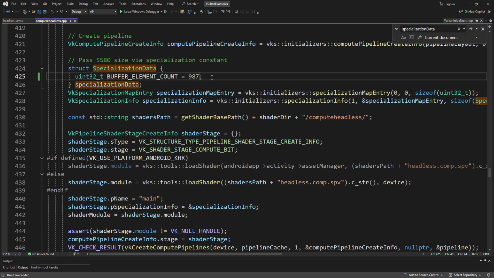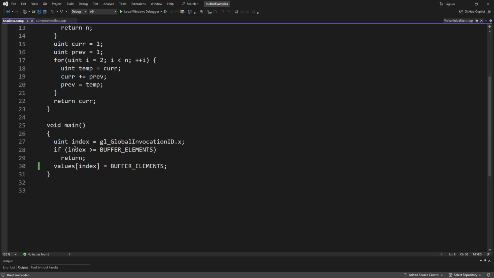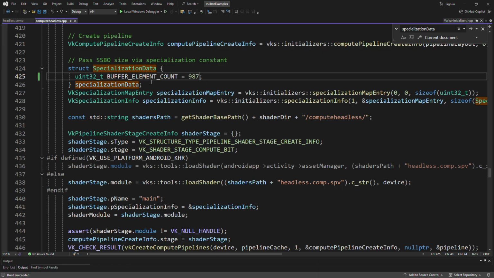But what I'm trying to show you is that you could affect the behavior. Specialization constants can remove whole code paths at compile time. So while you're compiling and preparing the pipeline and running your code, you can affect how a shader behaves, because you could pass in this value here from the CPU side.